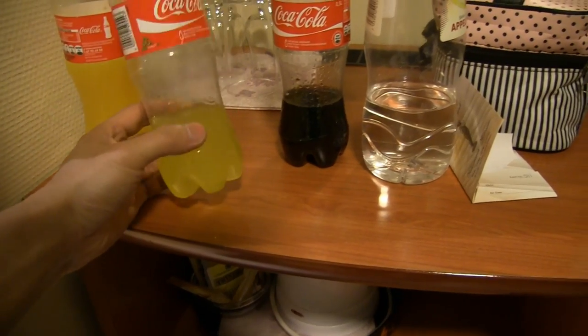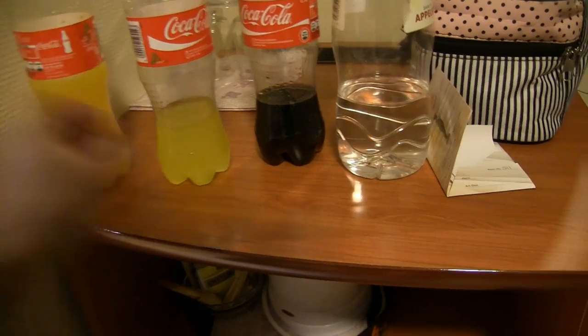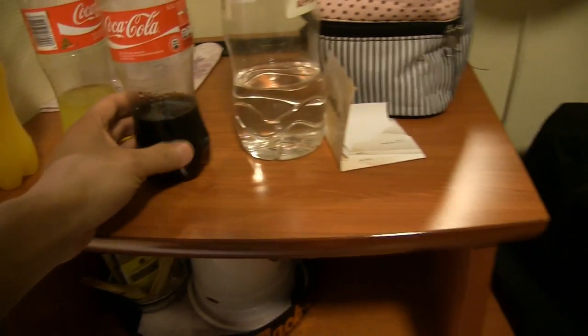We are in the hotel room. Wife is getting a shower. Let me show you guys what stuff I bring for the trip. This is lemonade, mixed with water. This is concentrate, so you try not to buy too much Coke. Sometimes, when you buy a menu, you get Coke. Always nice to have some clean water. Bring some snack with us. This is a thermal bag, which is nice for putting hot meals in it.